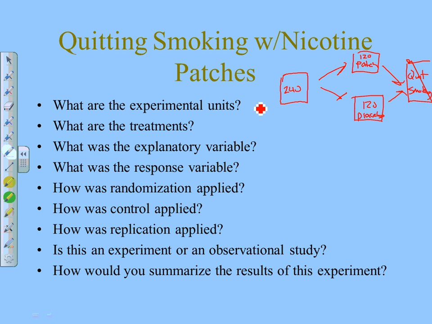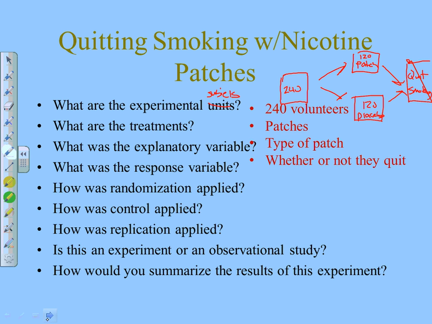Experimental units, that's another way of calling the subjects. What would be the subjects, Ms. Pushman? The volunteers. What are the treatments, Mr. Riley? Placebo versus patches. Yeah, the patches. Ms. Rios, the explanatory variable is the type of patch, whether it's the placebo or the actual nicotine patch. What would be the response variable?